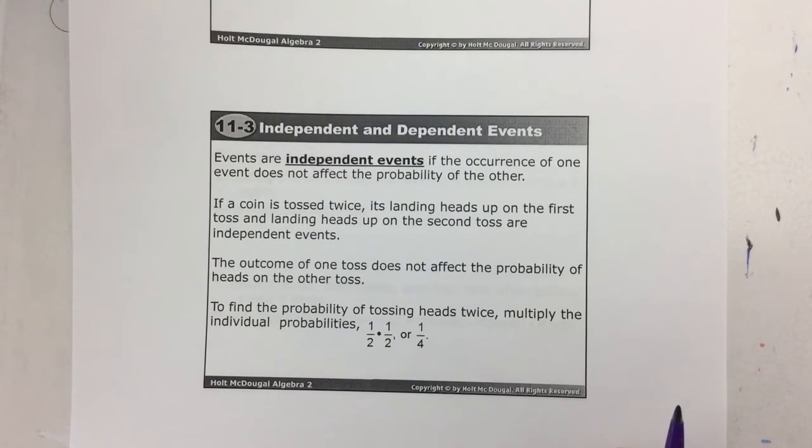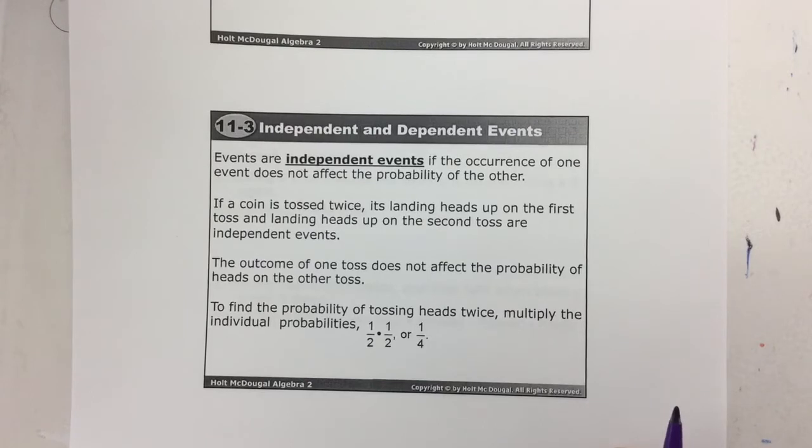Other examples would be if you roll a number cube. Just because you roll a 3 the first time, when you go to roll a number cube again, it doesn't mean you have a higher chance of getting a 3 because you rolled one previously. Your chance would still be 1 out of 6 because there's one 3 on that standard number cube out of the 6 sides.